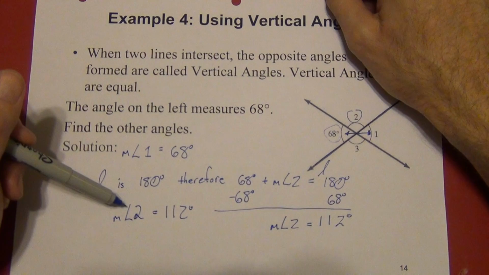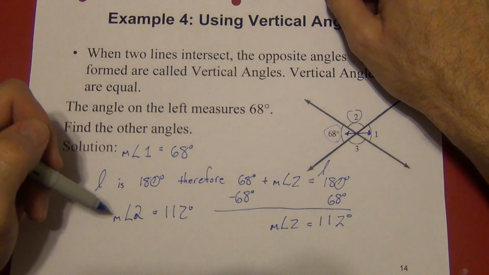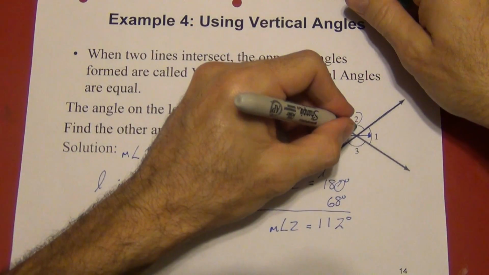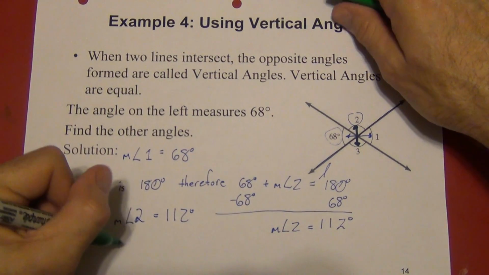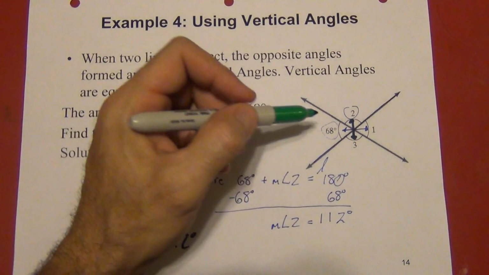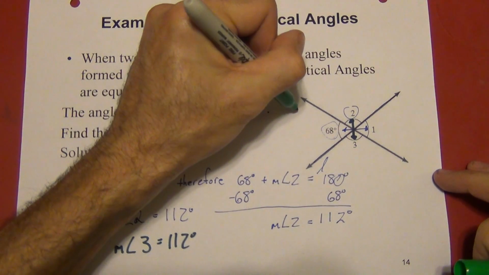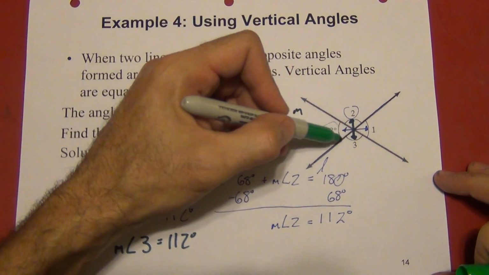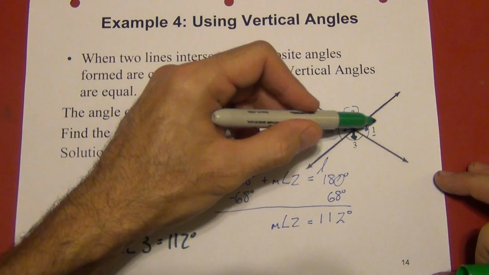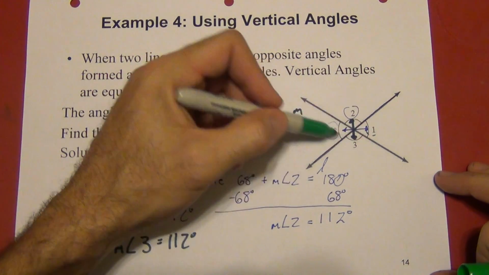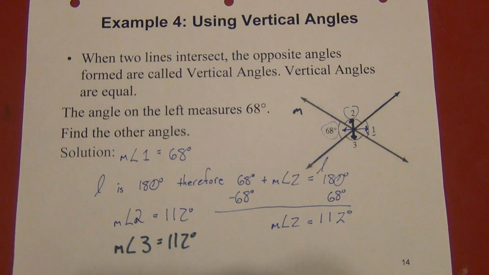I just keep hearing Keith Devlin in the background saying that my notation is getting sloppy there. Now, if the angle measure 2 is 112 degrees, then what you should notice is that 2 and 3 are also vertical angles. They're across from each other. And so that means the measure of angle 3 is also 112 degrees. And of course that makes sense because this line right here, let's call it M, okay? Line M makes a straight angle with 2 and 1. And the other side of L is 1 and 3. So all of these have this very tight relationship, where they all have to add up to 180 degrees.